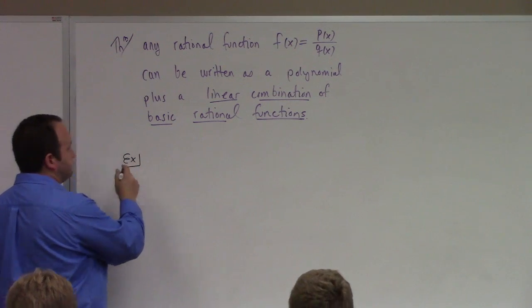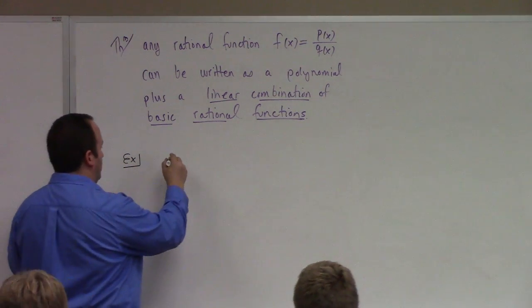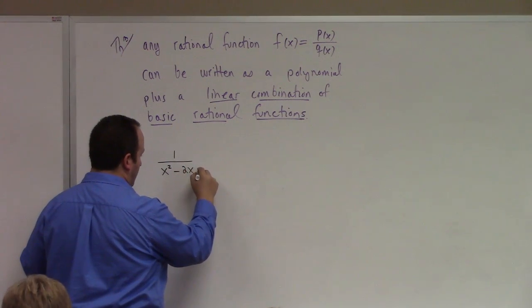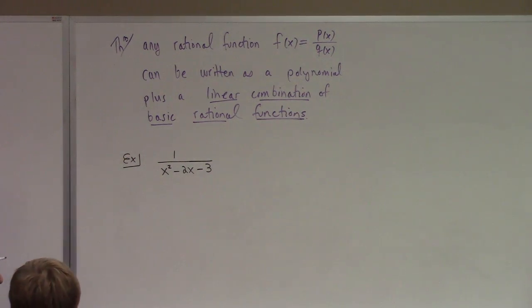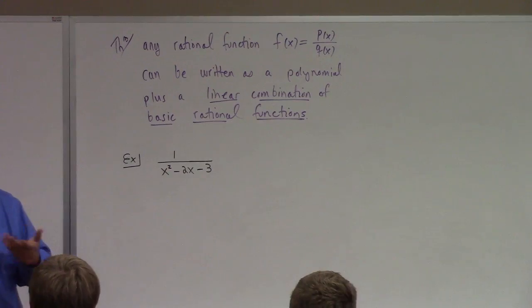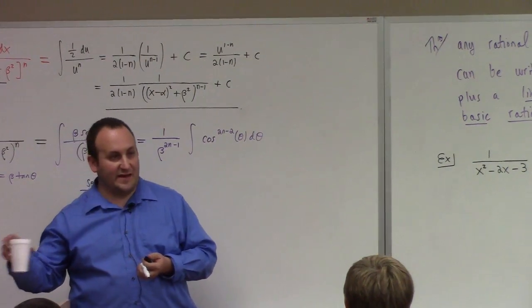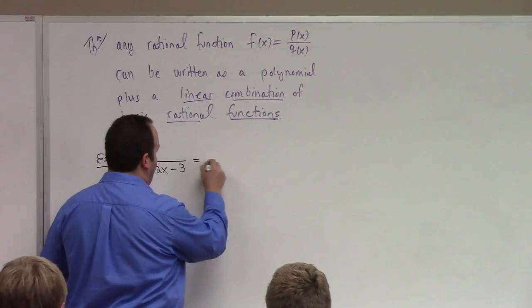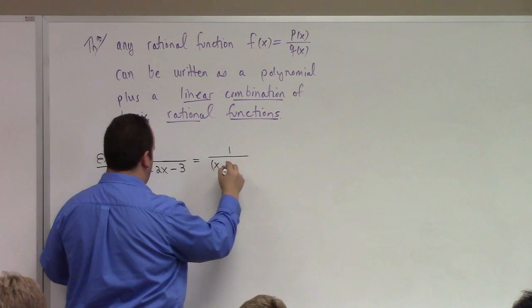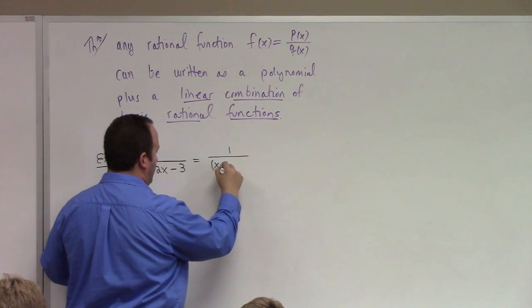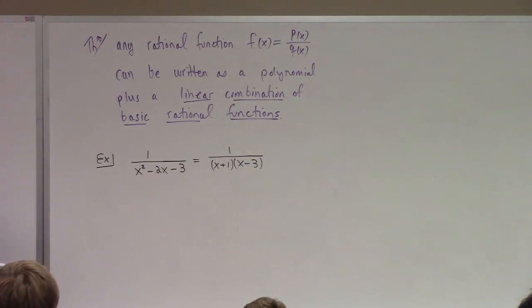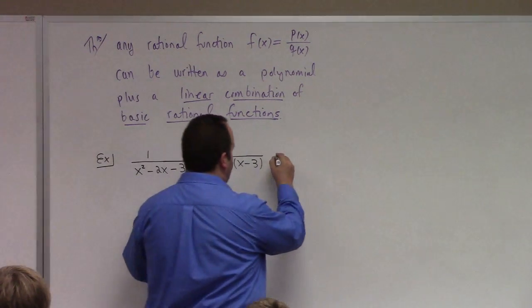So let's look at some examples. For example, if I have 1 over x squared minus 2x minus 3, all right? My claim, if you believe the theorem, which I'm not going to prove, I'm going to give you many examples of how it works, right? So here's the way it works. You factor what you got down here. This is what? I hear x plus 1, x minus 3. Does that work? Let's see, we get minus 3, we get a plus x, a minus 3x. That gives us a total of minus 2x. It's legit, right? Now here's the partial fractions.